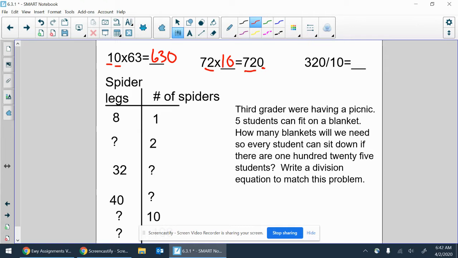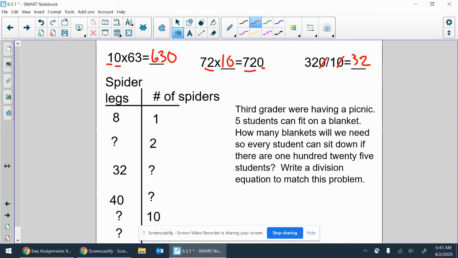And then we have 320 divided by 10. To make it easier, I see it as if I take both those zeros off, then I end up with 32 divided by 1, which would then just give me 32. Do you see how I ended up doing all of the tens to go along with our lesson that we had today to help with Emery and his picnic?